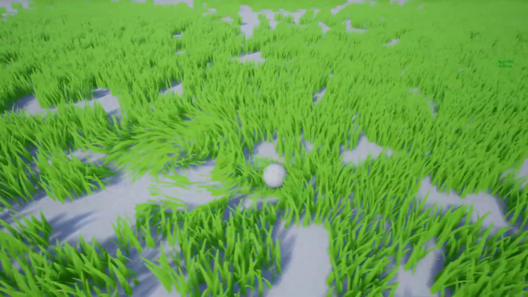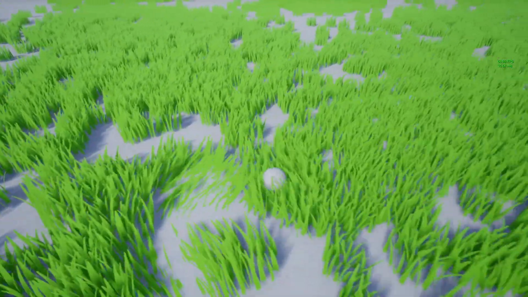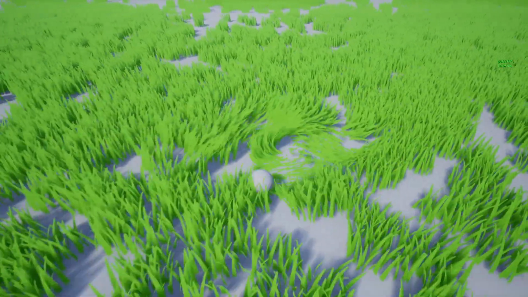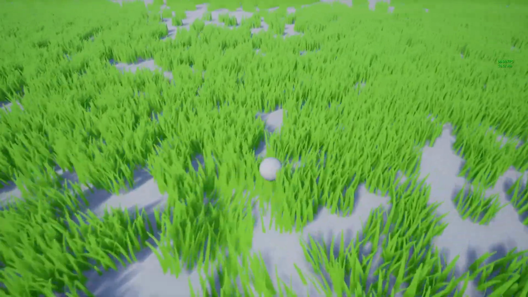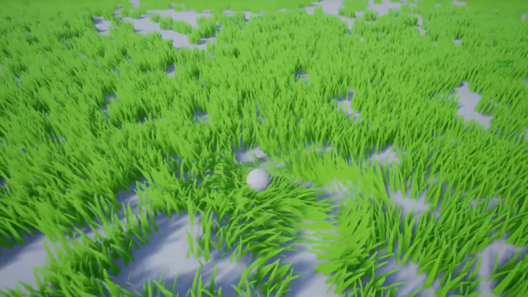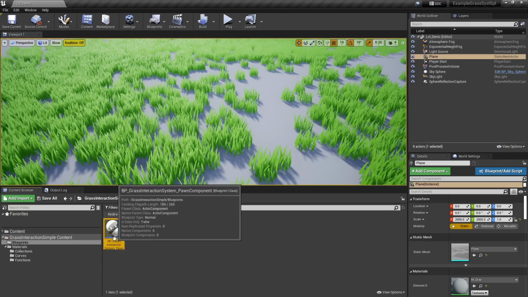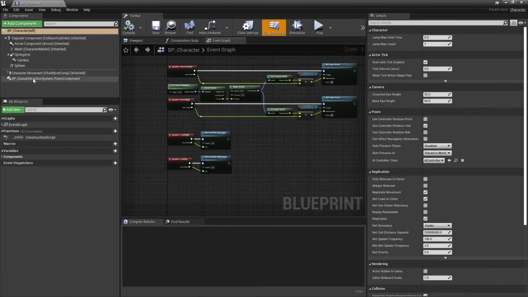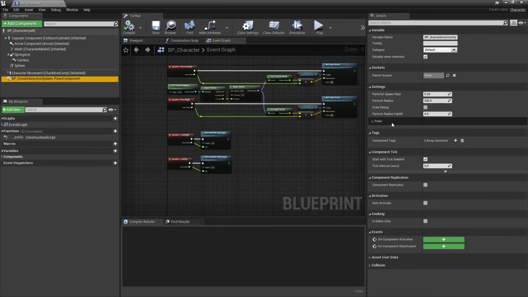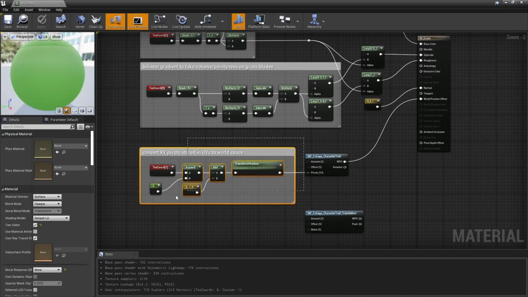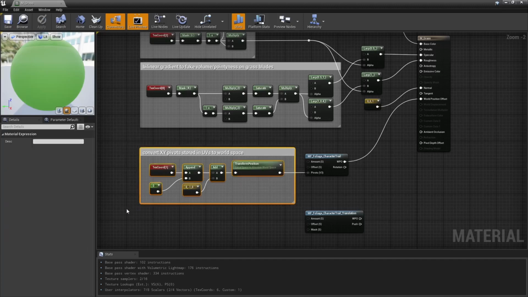We have some sort of trail effect going on with some nice springy rotation, and it all reacts quite nicely to your movement. One of the good things about this system, however, is that it's extremely straightforward to use. 1. Copy-paste that plugin folder to your project. 2. That plugin includes a blueprint actor component that you need to add to your character, pawn or actor. And 3. That plugin also comes with a material function to use in your grass material, like so. And as long as you've baked your grass pivots in UVs, you're good to go.